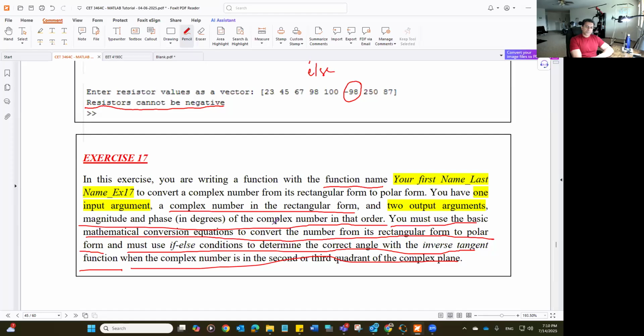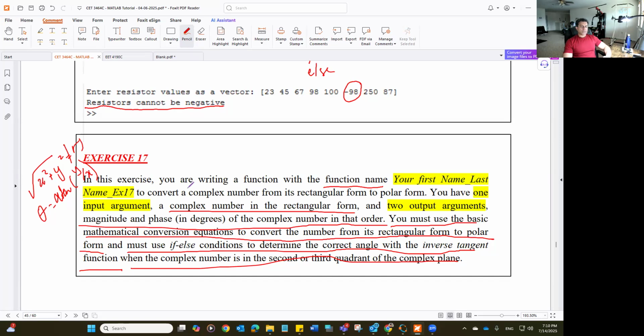but in this function, you're not using any built-in function like cart2pol like we did earlier, but you are using the basic formulas, that is square root of x squared plus y squared, which will be the radius or magnitude, and angle will be arctan of y over x, or imaginary over real of the input number. And use if-else condition or if condition to determine in which quadrant it is present, and based on that do that.